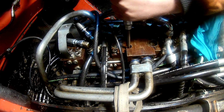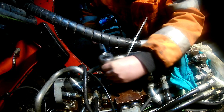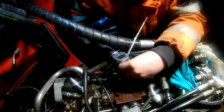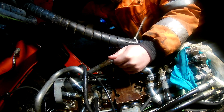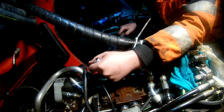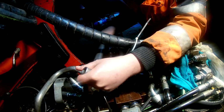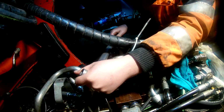So they were put on there, and the block was put in place. New Nordlock washers and tightening them down. The spec is 95 Newton meters for a 12.9 grade. I just had it set at 92, and I'll call it good enough.